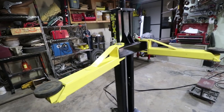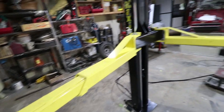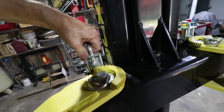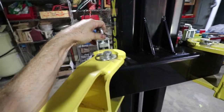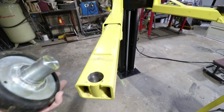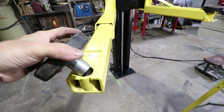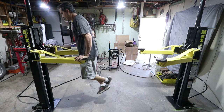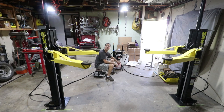So the cool thing about these arms is they expand outward like that, and then they also pivot. But where it pivots here, it has a little release. So you can unlock it with those teeth and then pivot it around and then lock it back in. These pads are removable, but I'm probably going to need the lowest ones, obviously, because my car's low. Nice. Let's lower it down and put a car on it.